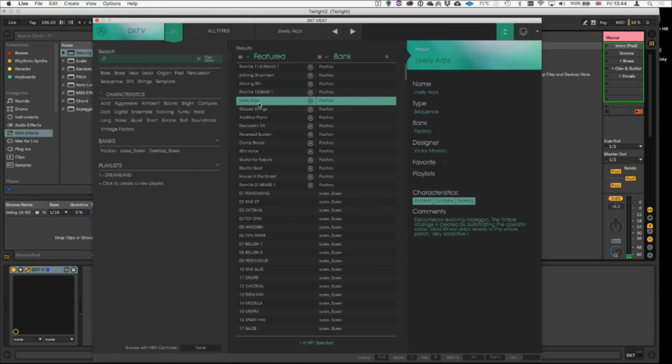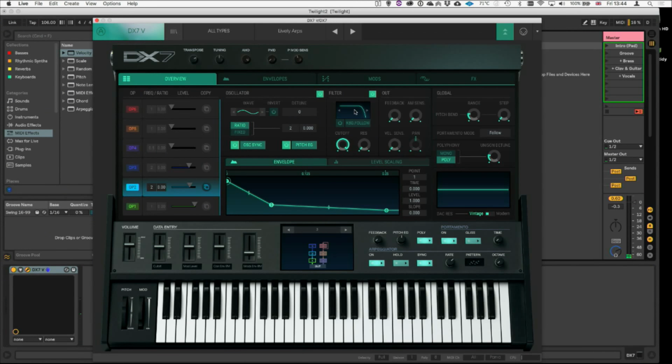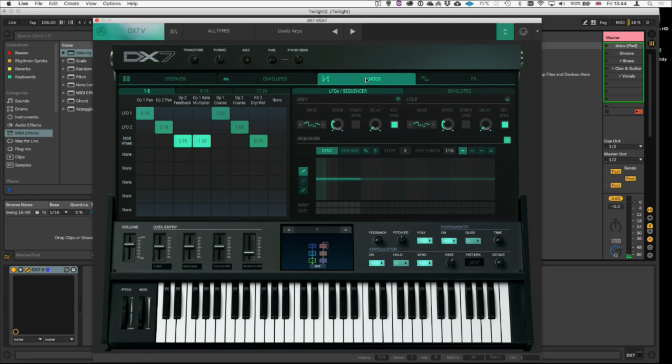So it's sounding great. What are the differences between this and the original DX7? Well, first of all, the original DX7 didn't have filtering on it, so it adds a filter. If I just go back here, you've got the filter. It's got a modulation matrix, which is really good. So you can see some here. You can map LFOs to panning. This is a great sound, actually.